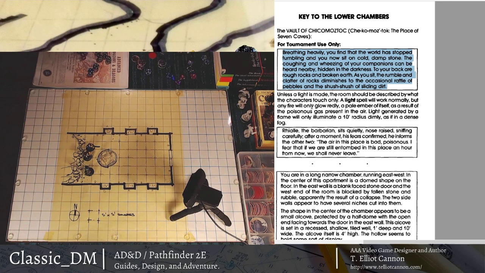Breathing heavily, you find that the world has stopped tumbling and you now sit on a cold, damp stone. The coughing and wheezing of your companions can be heard nearby, hidden in the darkness. To your back are rough rocks and broken earth. As you sit, the rumble and the clatter of rocks diminishes to the occasional rattle of pebbles and the shush shush of sliding dirt.